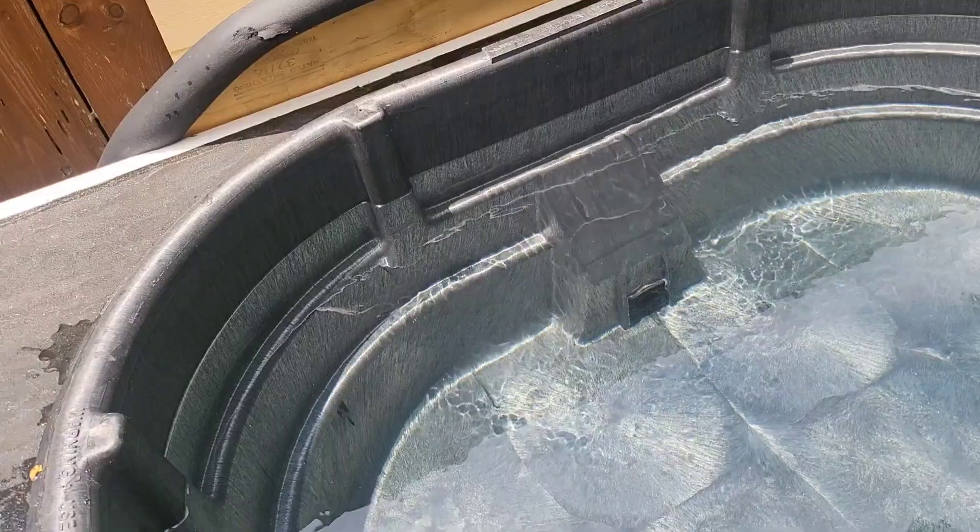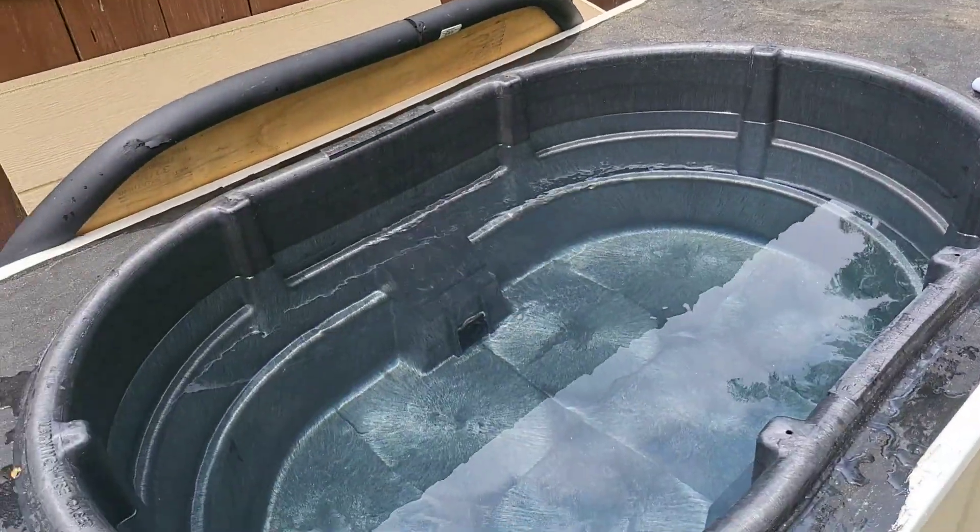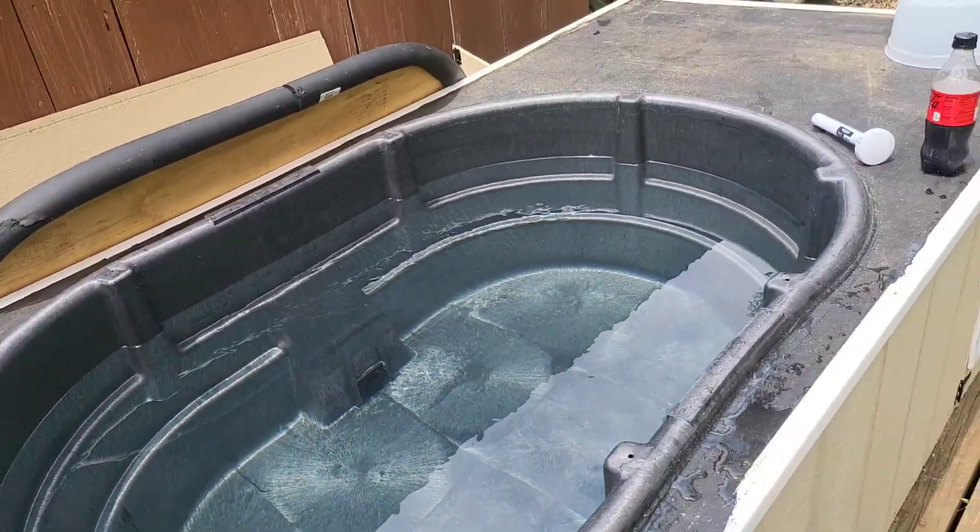This is genuinely a fun project. I have friends asking if they can use it, and it really is an excellent project to have in the heat of summer. I got the plans from diycoldplunge.com — that guy doesn't know me, I just saw his videos, looked at his plans, and they were really well laid out. Even someone like me could do it, and it only took about five days once I had all the parts. I highly recommend it. If anyone has ideas for improvements or questions, drop them in the comments.